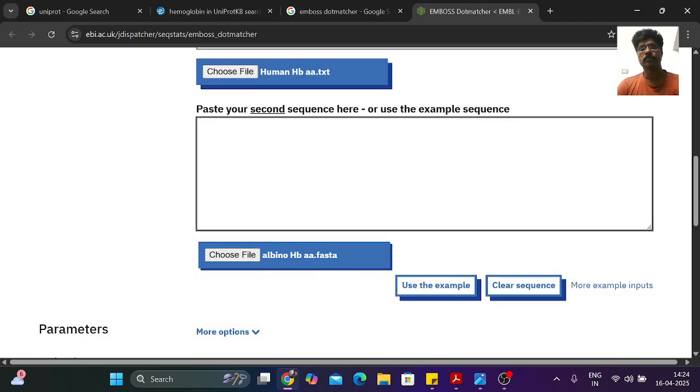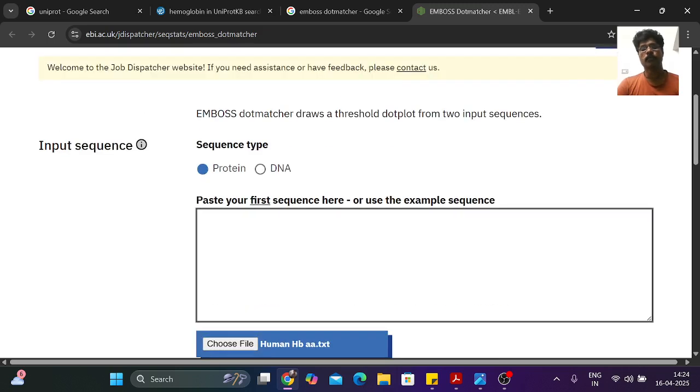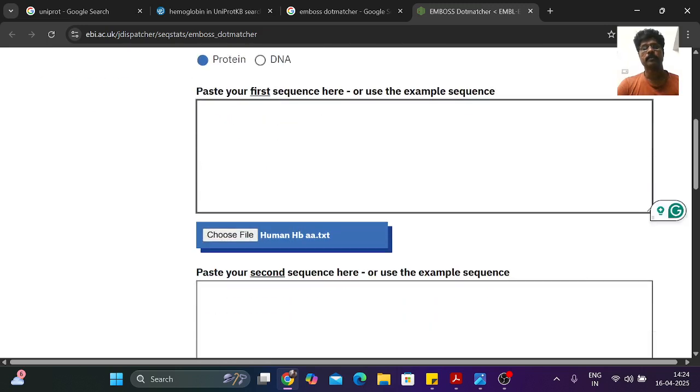So I have already loaded the two sequences. If you want, you can copy and paste the sequence here, and if you paste it you will get the name also.